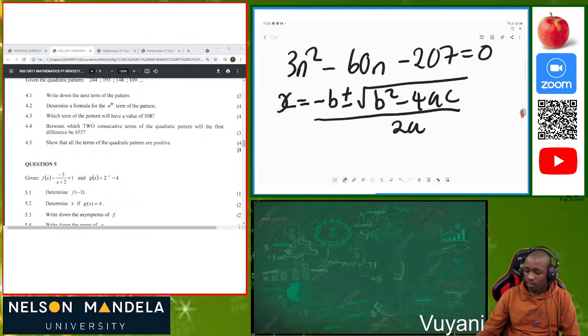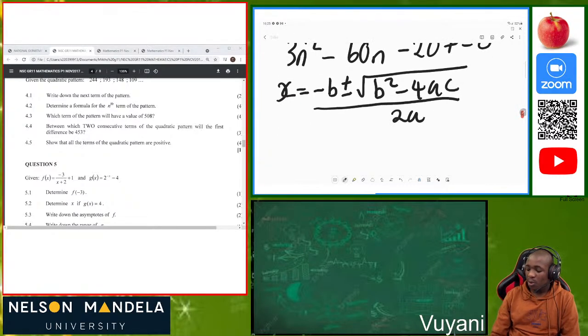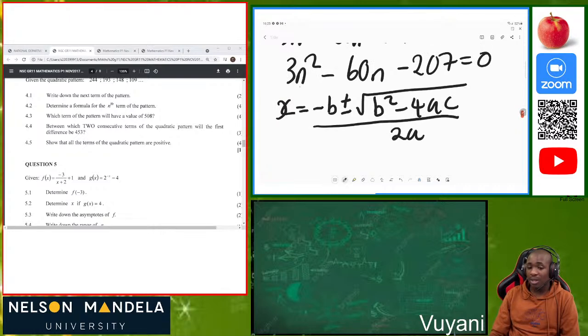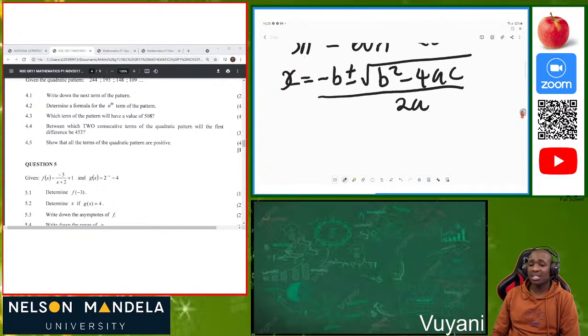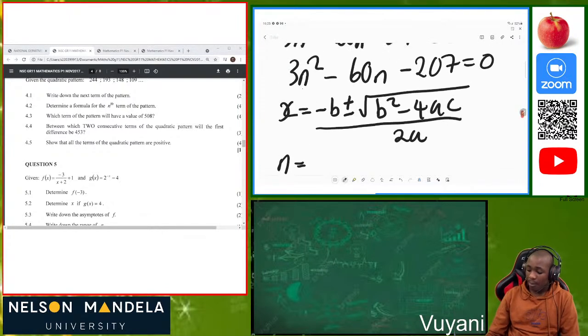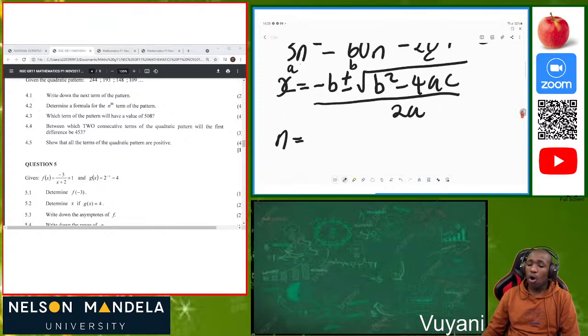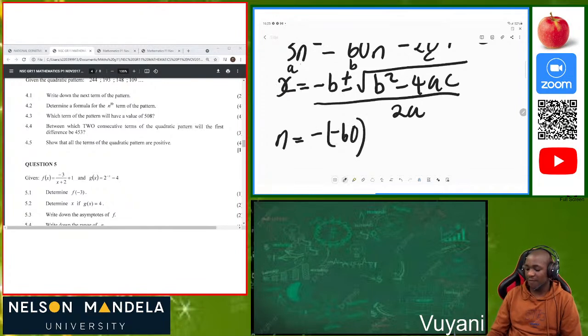We know in this situation we are not talking about x, we are dealing with n. So after you are done writing this equation, write n, because this is what we are calculating. We know that this is our a, this is our b, and this is our c. Always, I'm going to repeat this again, always take the sign. Go with the sign. B is negative 60. Don't just say, since in front there's a negative, I want to put negative 60. Please, I advise that you put that negative 60 inside brackets, because it already has a sign.